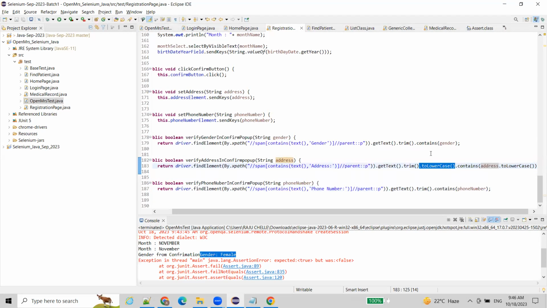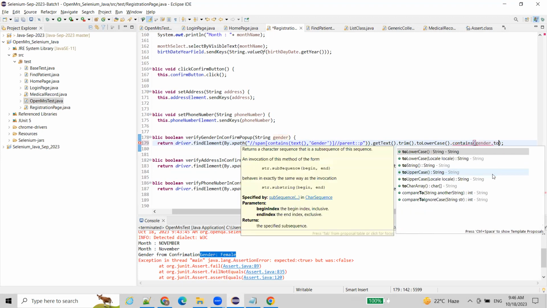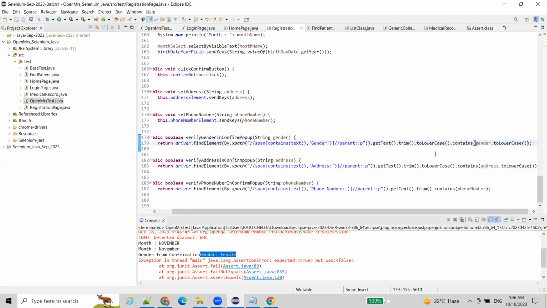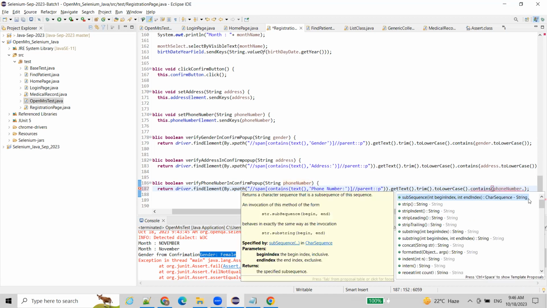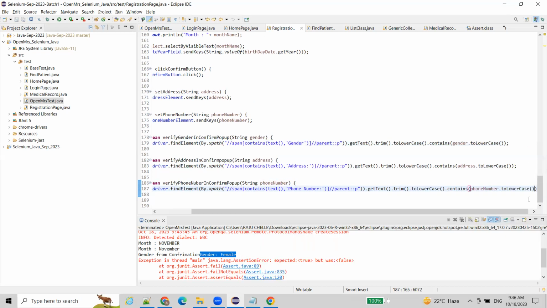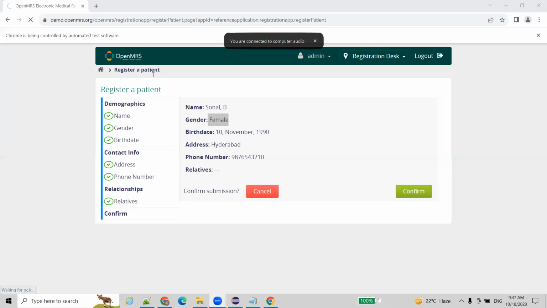If you are using the contains method, you cannot use equalsIgnoreCase. Then you have to convert into lowercase or uppercase. This also you have to convert into lowercase, and this one also. Even though you convert into lowercase, this phone number won't convert, right? It fails at some other point that I will explain.